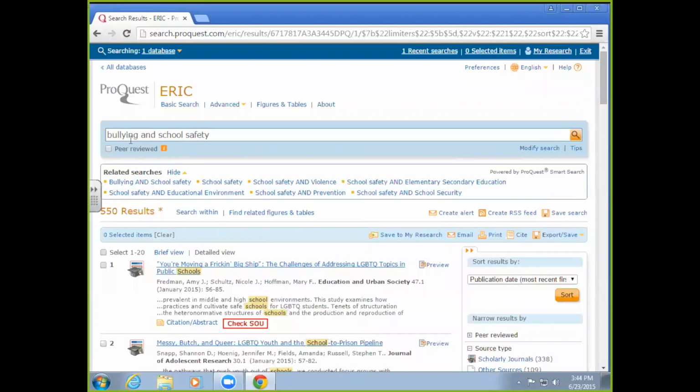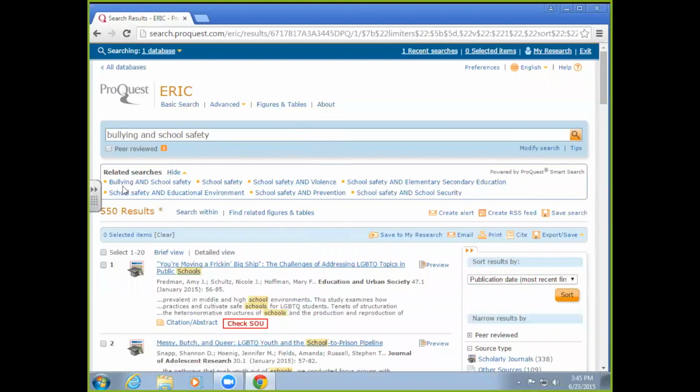When I'm up here, all this is really doing is searching for my words everywhere in an item record, which would mean if the full text was available, it would look for my words in the full text, which can be highly irrelevant. The problem is if you're looking for a lot of articles or you're doing, say, 5 or 10 articles, you may miss things and make a lot of work for yourself.